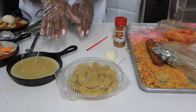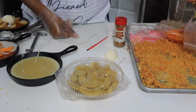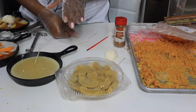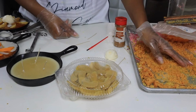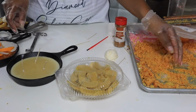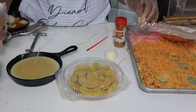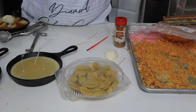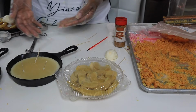So now this is basically fully solidified. We're going to go ahead and pour our crumbs. Now, to make the crumbs, you do need a yellow and a brown. Those are the two important colors that you will be using. You mix those together to get the crumb look. And this is how the crumbs come out. They look really good, and when you put the wax on top of it, it gives it a more realistic look. I use the same fragrance in my crumbs that I used in the peaches, a breadcrumb type fragrance, so it really smells like breadcrumbs.